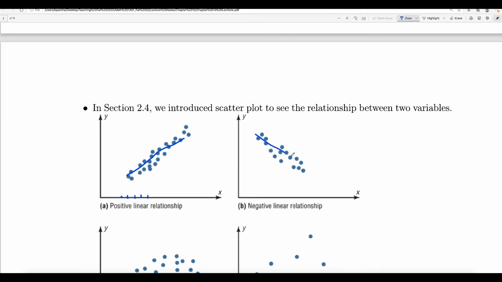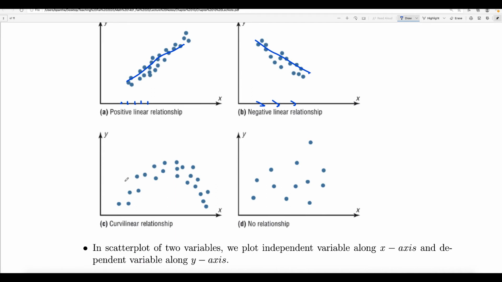Negative is whenever you increase the value of x, whenever you pick different values of x, the values of y are decreasing, meaning the heights are decreasing. Then you will see this type of relationship. So this one is not linear because it is a curve-like thing, because it is not increasing everywhere or decreasing everywhere. Whenever it is increasing everywhere, then it is called positive. It is negative when decreasing everywhere, but here it is increasing and decreasing mixed. So it is basically like a curve, right? So we say it is non-linear or curvilinear.